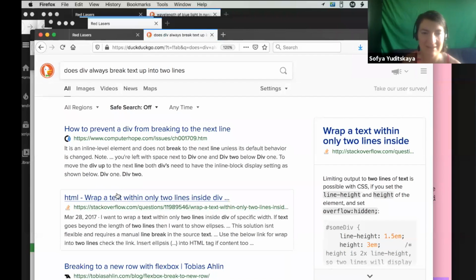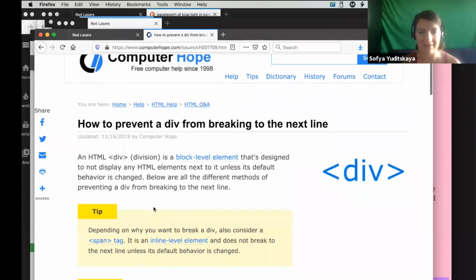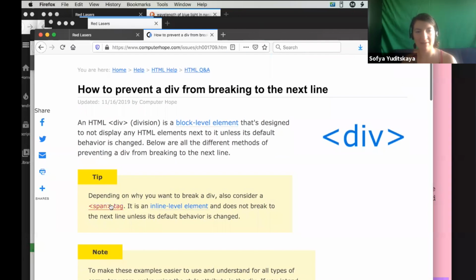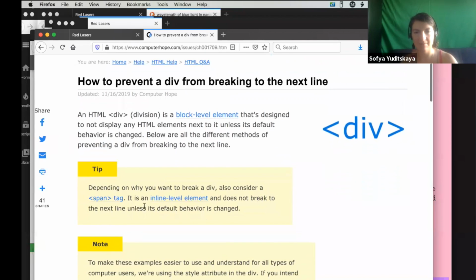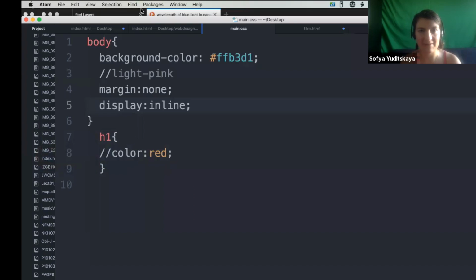HTML wrap text, how to prevent it from breaking into the next line. Okay, so this is saying maybe I want to use a span tag instead, because it's an inline level element, so it's an element that stays inline. I'm like, okay, great. I will use the span tag.